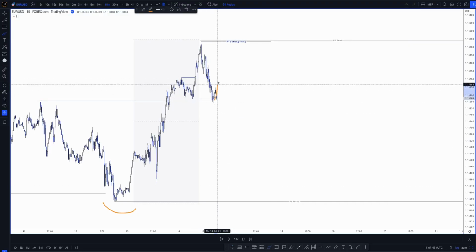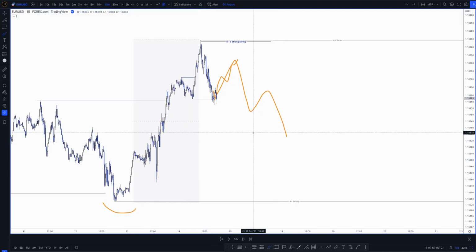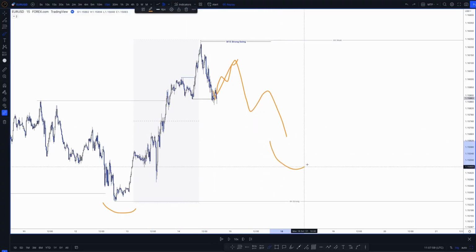So what we can look to do is we can look to try and capture that swing lower high on the M15 to do what? To trade the next leg to the downside down into the 4-hour discount, okay? So we can look to follow the M15 structure, but we know that the deeper we get down into the 4-hour discount, that increases the probability that the 4-hour high low is going to form and price is going to want to continue to the upside, okay?